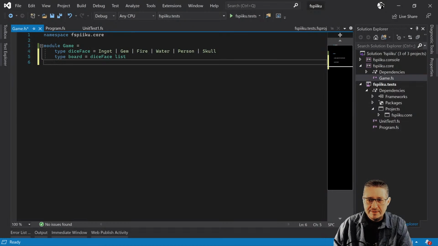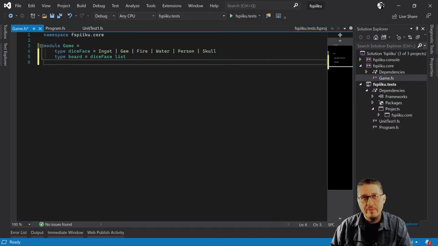And we'll get into a little bit of the why later, but one of the things that you'll note about F sharp is sometimes the order of parameters and the notation within the language seems backwards, which is why I'm declaring a dice face list instead of, say, a list of dice face.